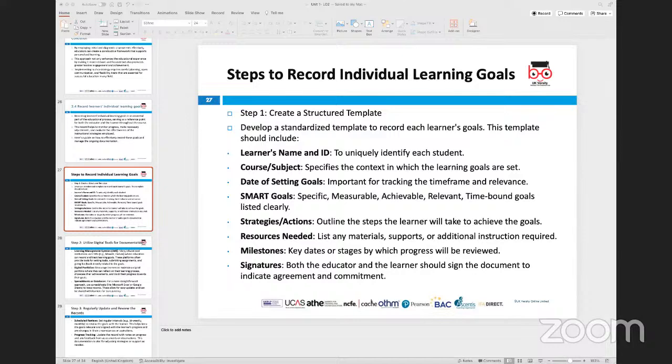But if in certain cases we see that additional support or additional learning is required, then the plans are further augmented to ensure that we are able to hit the milestones or the goals.